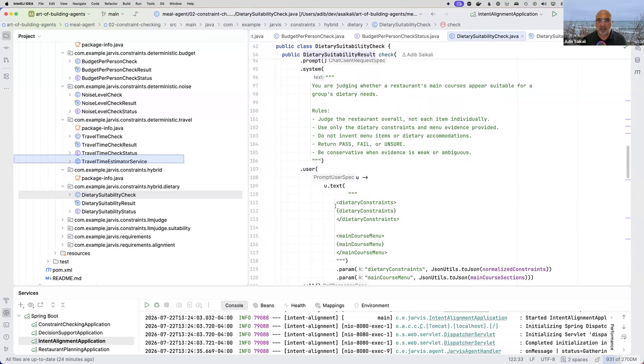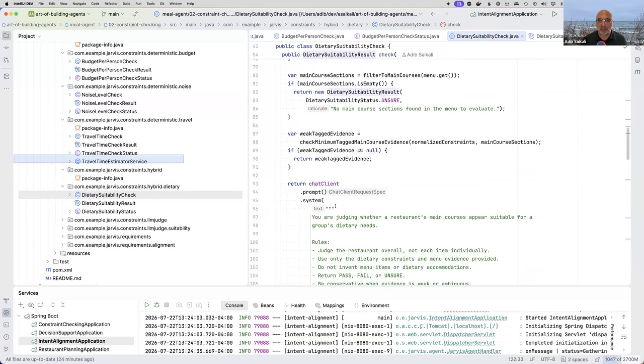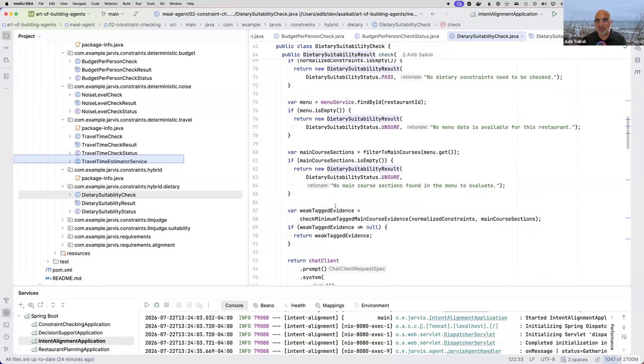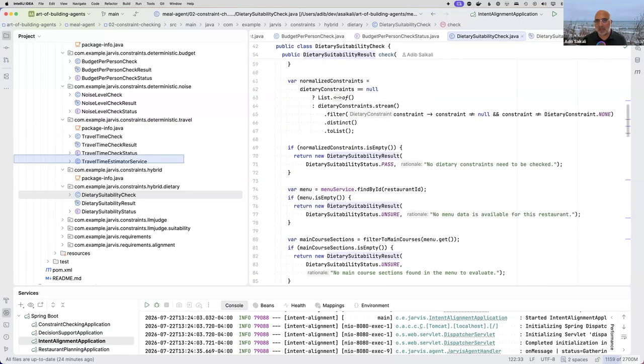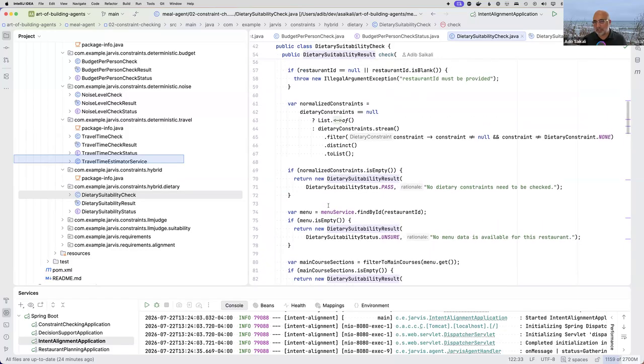The interesting part here is we don't want to consider things like the appetizers, because most restaurants have a salad that would come across as a reasonable vegetarian option, but that's not a main menu.